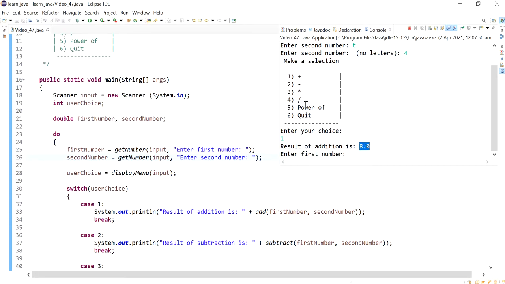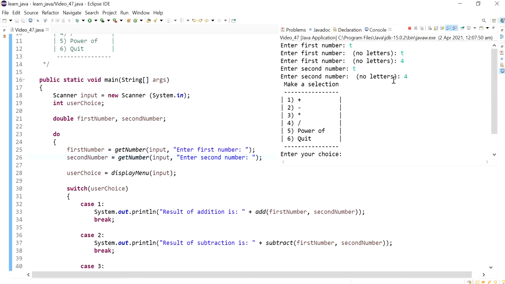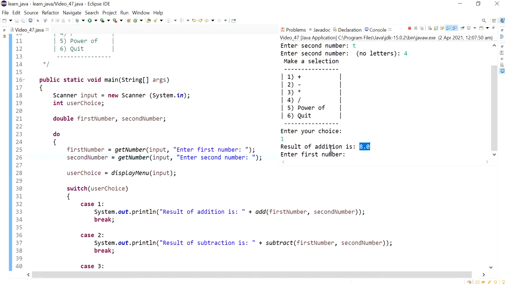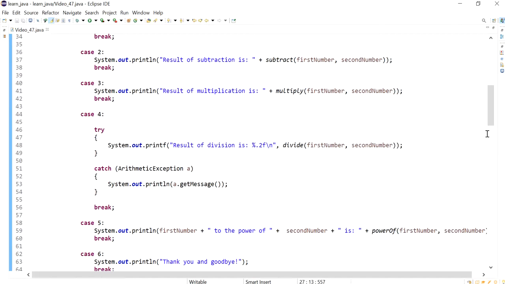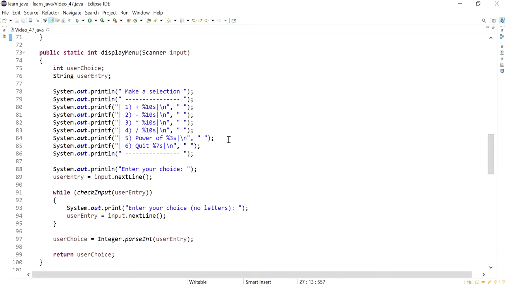But now what I can do is add a new option to my menu, in case I wanted to keep my first two numbers the same, and then do all the operations. Maybe I don't want to keep on adding different numbers each time. So this way I could have another option somewhere here where I ask the user if they want to enter new numbers. Otherwise, it will still perform the operations on the numbers that were given at the start. So let's go ahead and do that just to make our program a little bit more flexible.